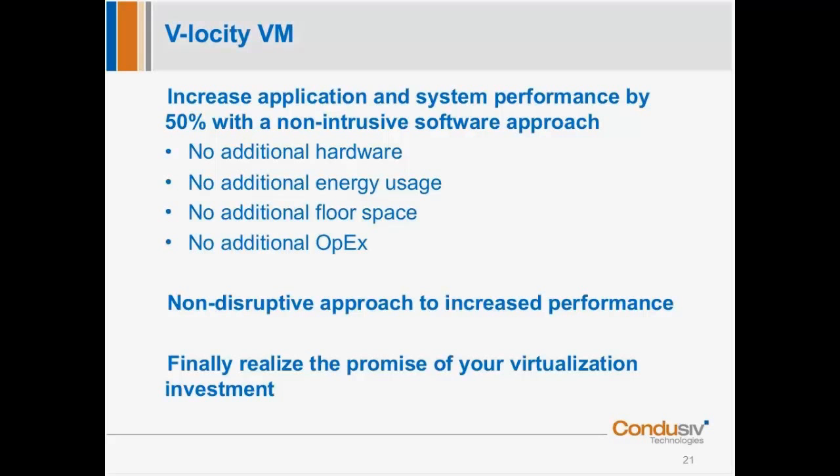Good. Okay. Howard, a question, and this is related to our read optimization engine, our caching engine. The question is, do we have to add now more memory to our server to take advantage of that technology? In most, and I'd say in the vast majority of all the situations, the answer is no. You do not need to add any additional memory because we're relying and using what memory you currently have free and available that's currently not being used, and it is being allocated by us in a dynamic way.